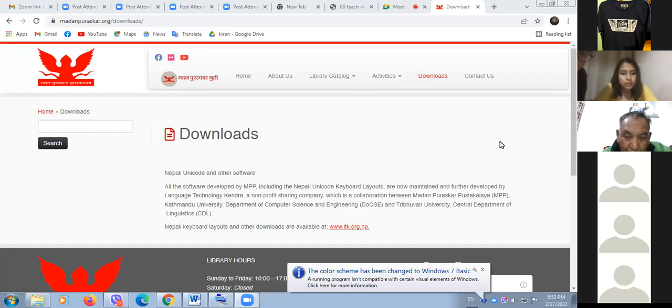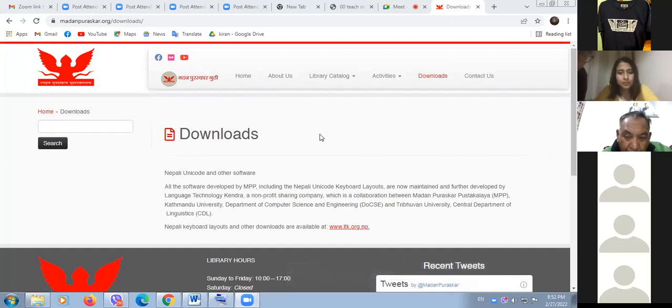Yes. So this is where you can download the Nepali Unicode, the Romanized Unicode. This is the website from where you can download it: madanpuraskar.org downloads.